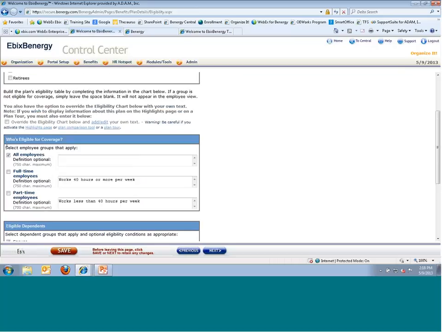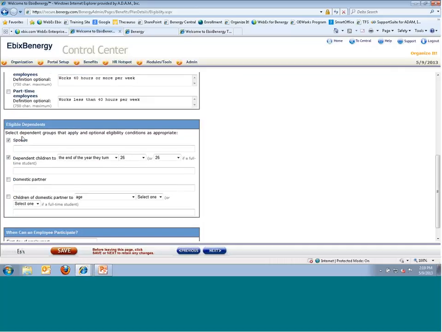In addition to that, who's eligible? So you basically have 3 categories. You most certainly can add everyone, and you can customize what all employees means. So if there are particular rules you need to clarify, you most certainly can do that, 750 characters. Or you can select full-time, and again, you can define what they are, or part-time, and you can define what they are. Each of these has 750 characters. I'm making this one eligible for all. Oh, let's just override the template, I guess. Let's do just full-time.